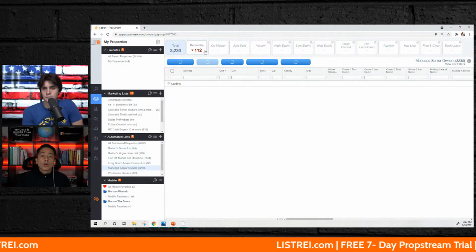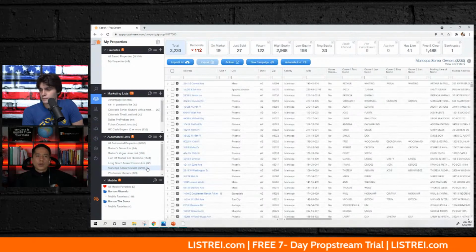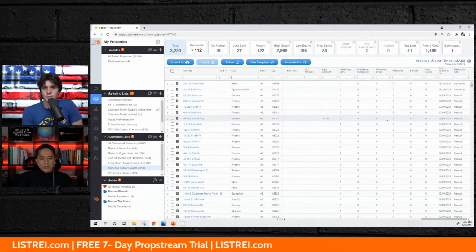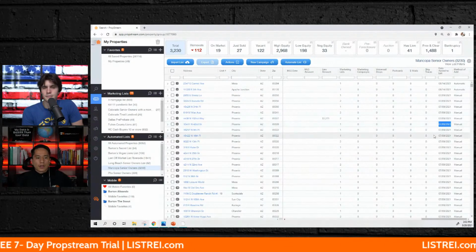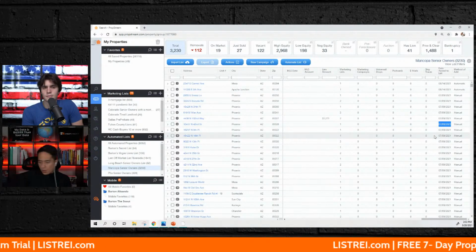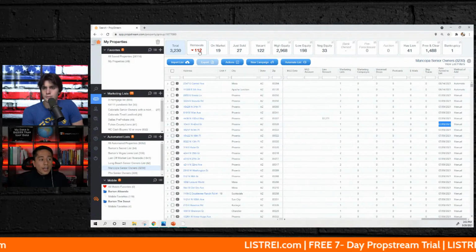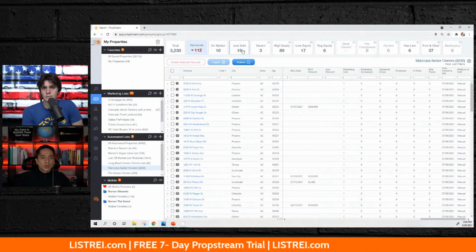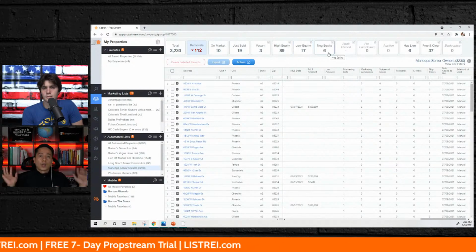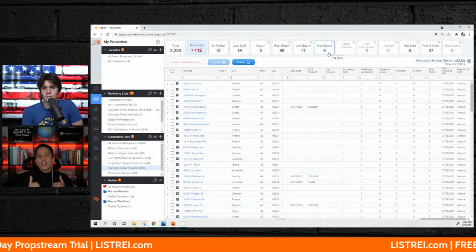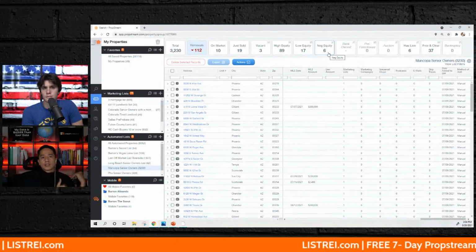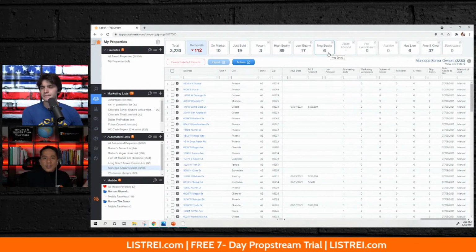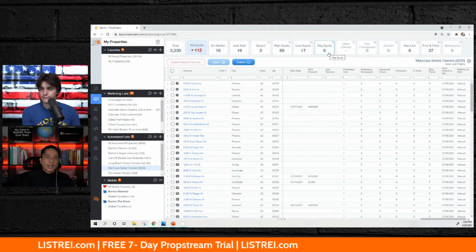How about this? 112 on this one, the Maricopa senior owners list. And that's the power of List Automator. This list I just built was on the 9th of July, and it's only been about a month and a half. And a month and a half later, 112 properties are either on market or just sold or have low equity or negative equity that I don't want. And to think that some of us are marketing to this list for 6 months straight. Like you're marketing to these 112 properties for the next 5 months and they're no longer in your criteria anymore.